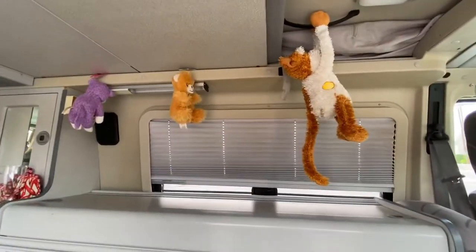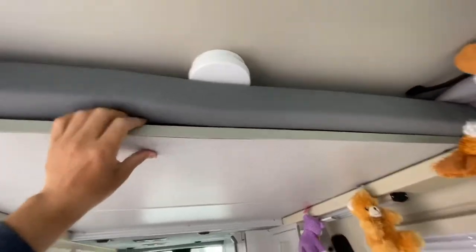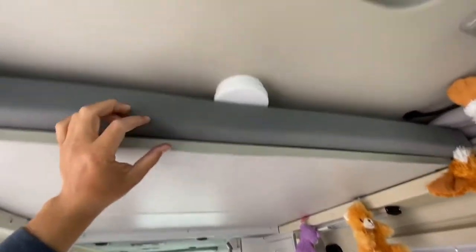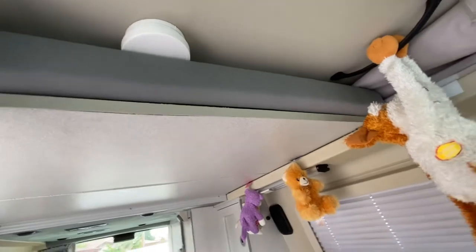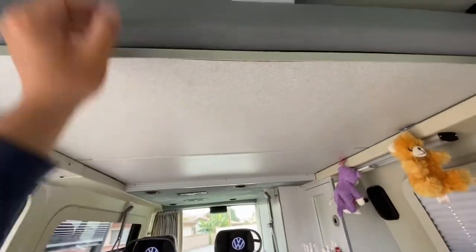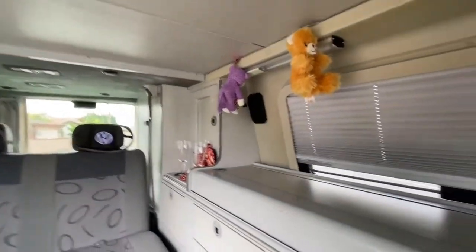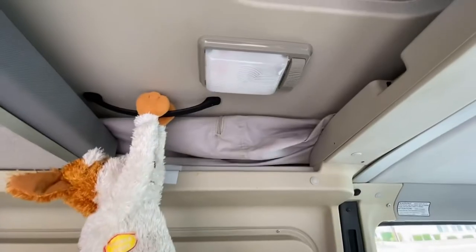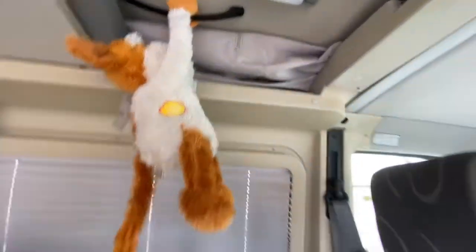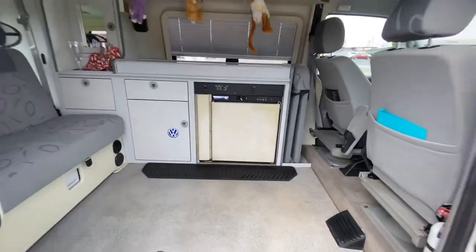Say hello to the little monkey hanging over there — getting ready to have some fun on the trip. It looks like we can extend it up and stand up also, but I don't know how to do that on this one. There's some type of latch that we had to open so that we can lift it up more, but I don't think I have much time to do that. Very nice.